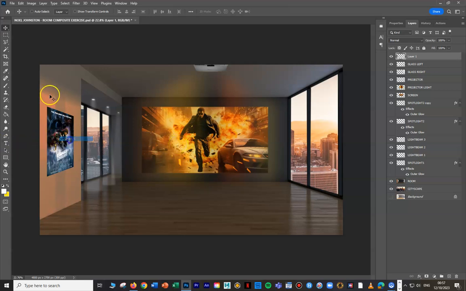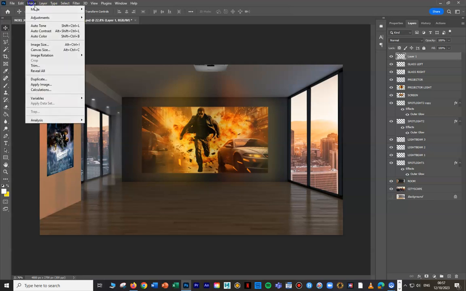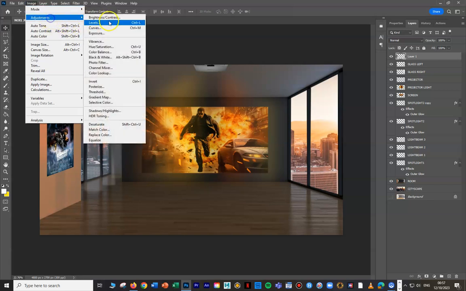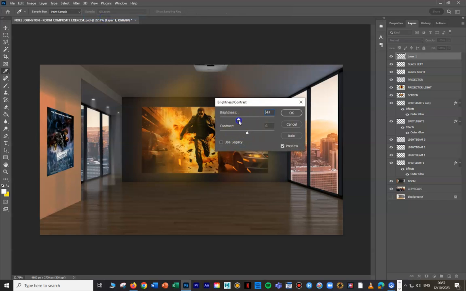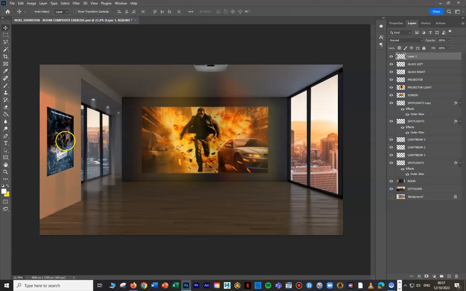I can also bring the brightness of it. Unless I shine a light on that, it's kind of too bright. Now we'll get into levels and curves and everything at a later stage, even though they're not actually required by the course. Levels will give me a bit more control over this, but brightness and contrast will just bring it down a little, right? I don't want to get into levels and curves in this video. It'll go on and on and on. Now, it doesn't look like it's on the wall because it needs to be kind of blended in some way. But this is going to end up being an extremely long video.